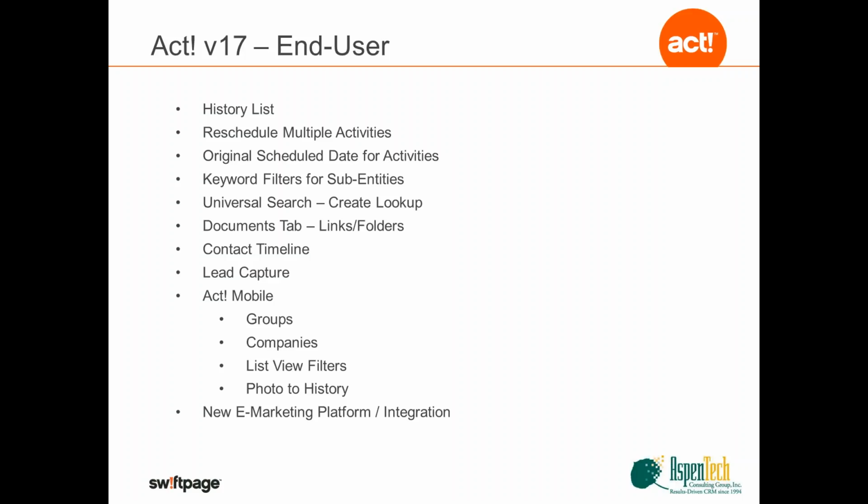We have the ability to capture new leads from a web form directly into the ACT database. There's also been some improvements to the Act Mobile functionality, the addition of the Groups module in Act Mobile, the Companies module in Act Mobile, some additional list view filters that we now have, so we can filter some of the lists there a little bit better than we could before. And also the ability to snap a photo from your mobile device and attach that to the history of a record. There's also a brand new e-marketing platform called Act e-marketing, and integration with that is built right into the new Act system here.